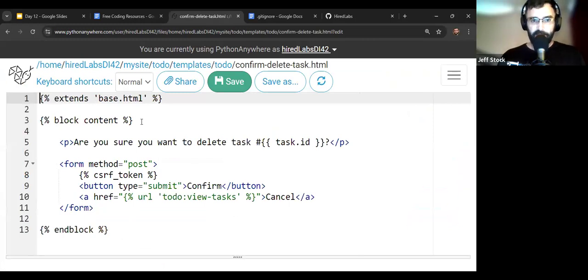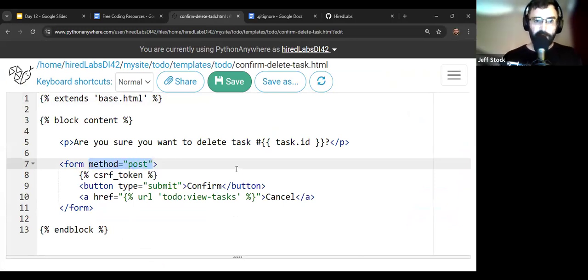And the reason that when we hit the button to confirm and nothing happened, I had forgotten this little thing right here, the method equals post. And so that literally just wasn't sending anything back to our server. So when we hit that button to confirm that we wanted to delete it, it wasn't doing anything because I forgot this little part right there. And it's in the documentation, but I still overlooked it.